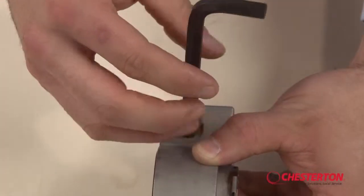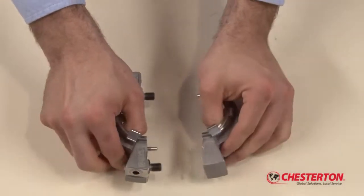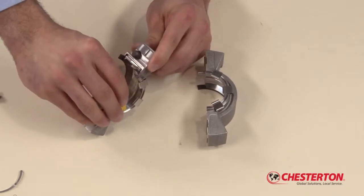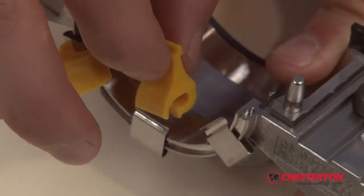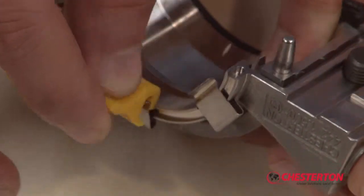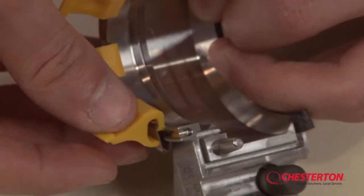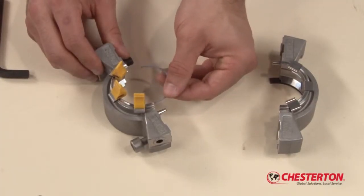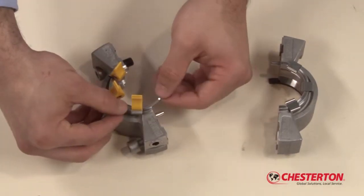Disassemble the gland by disengaging the two socket head cap screws and separate the two halves. Install the spring lifter clips in one of the gland halves, as shown. These clips are used to ease the installation of the spring lifter. Install the spring lifter half in the gland half so that the leading end is exposed beyond the last spring.